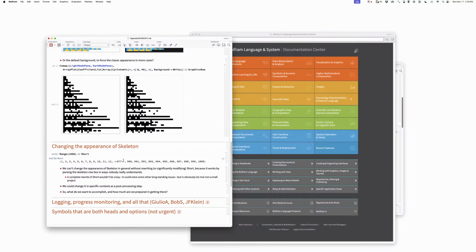Another possibility, I have no idea how important this is, would be to teach the front end that when it gets a tag box with short, that row boxes inside of it that are skeleton-like should be drawn differently than it customarily would. That wouldn't be terrible either.